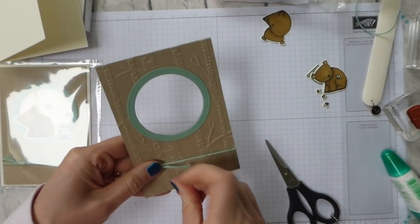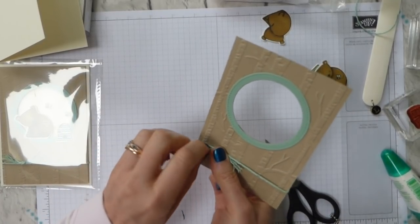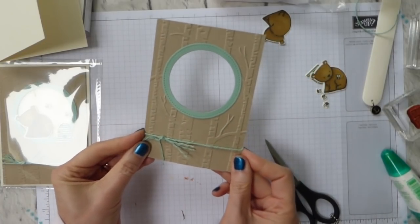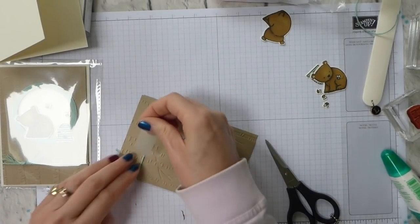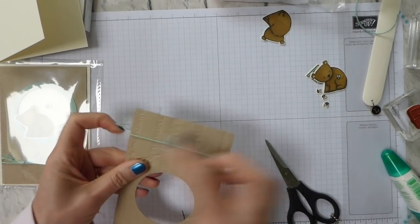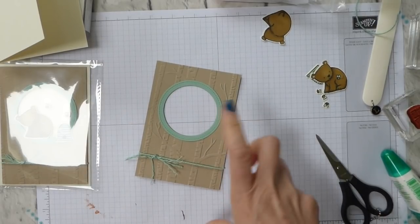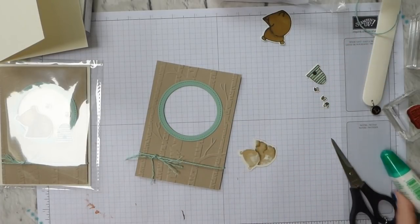And then I just undid the twine, so you just roll it back on itself, and it frays off. So perfect. And then just make sure it's sort of straight. And then what I did was I grabbed an ordinary piece of sticky tape and popped that on the back just to keep it in place, because the twine is quite proud. You don't really want to stick dimensionals on the twine, and I'm sticking this on the card with dimensionals, because that would add even more depth, which you don't really want.